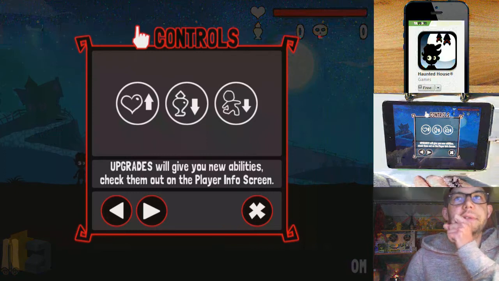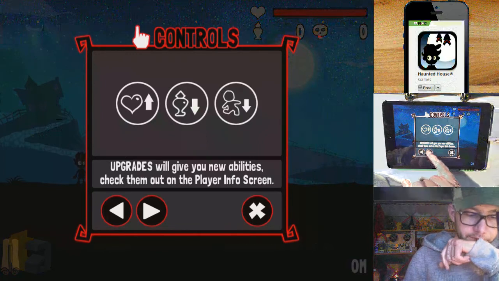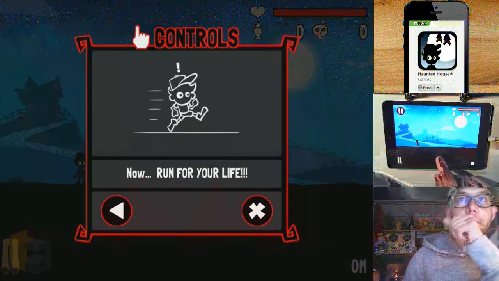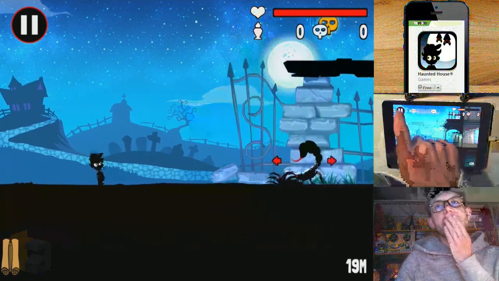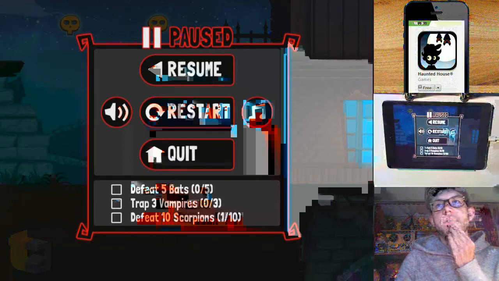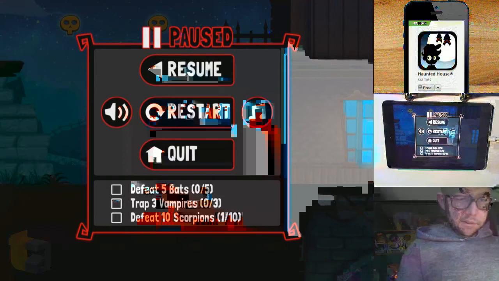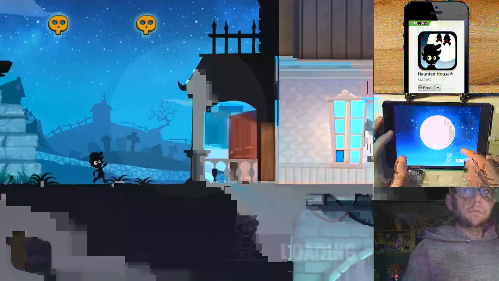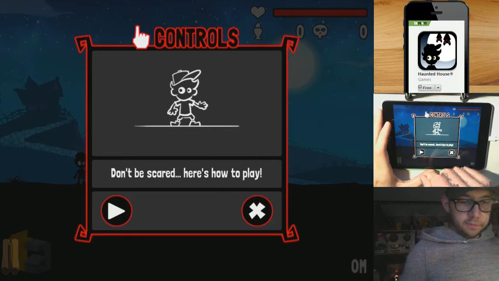Man, these are really far behind. Oh well, whatever. Upgrades will give you new abilities. Check them out on the player info screen. Now, run for your life. Wait a minute here. Let me see if I can fix this. This is crazy behind the other one. Alright, let's restart here. Oh, that's close enough. We already read this.